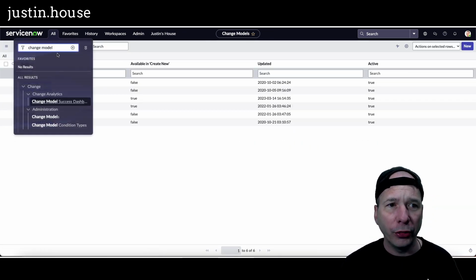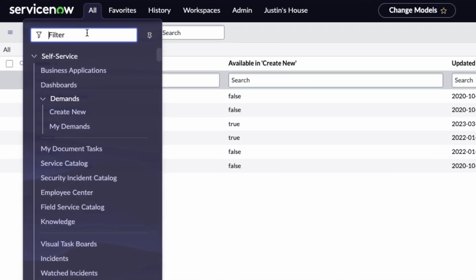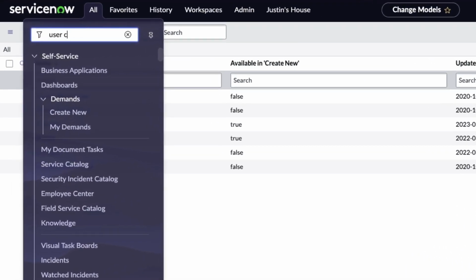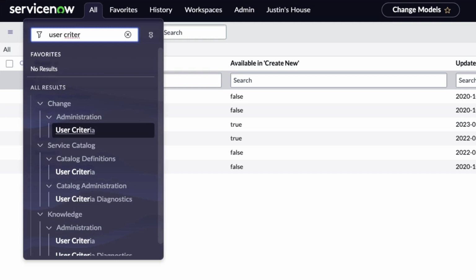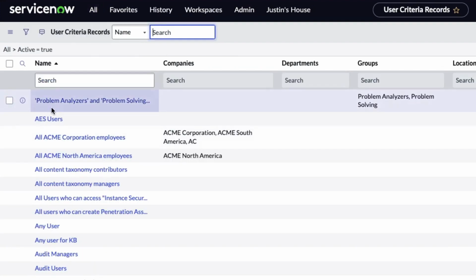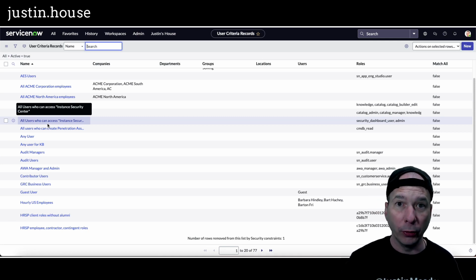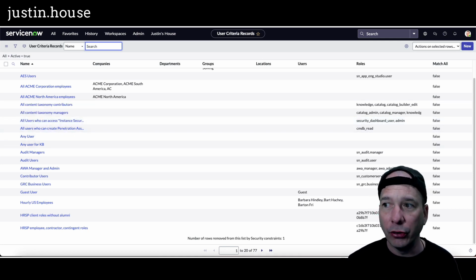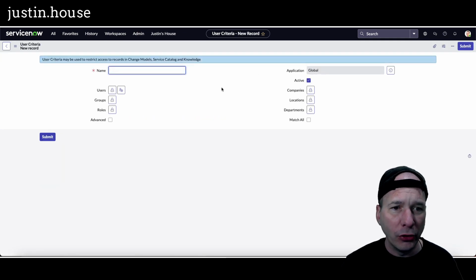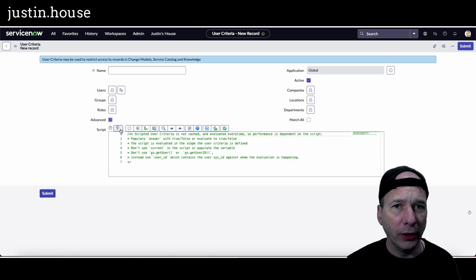Let's round this out with, well, how do I develop those different groups and those different criteria for my users? Search your menu for user criteria, and notice in the change management menu under administration, I have another option for user criteria. That's where you can come in and create different groups of users as may be necessary. Maybe it's a certain group or several groups. Maybe it's people with a certain role like we just did with ITIL. Whatever it is, you can define that, and you'll probably notice on the other screen we can even flip into an advanced mode and do some scripting in order to find what we want.